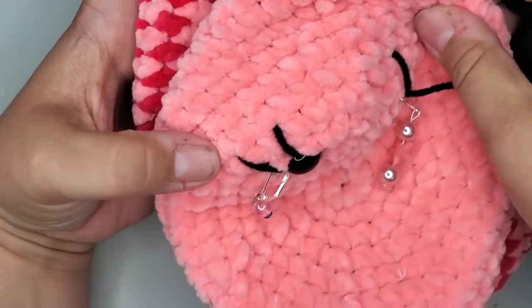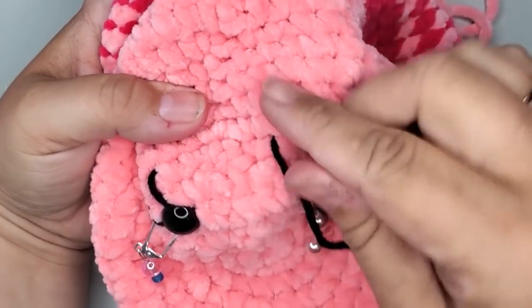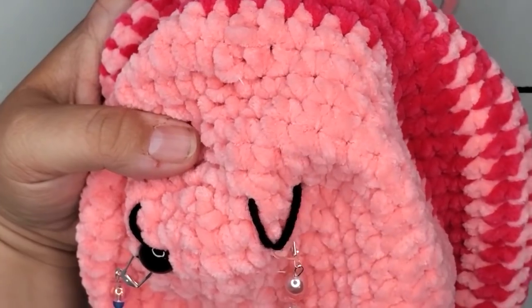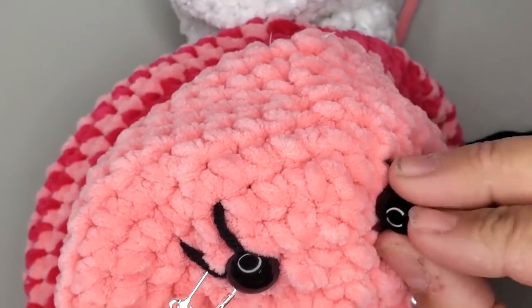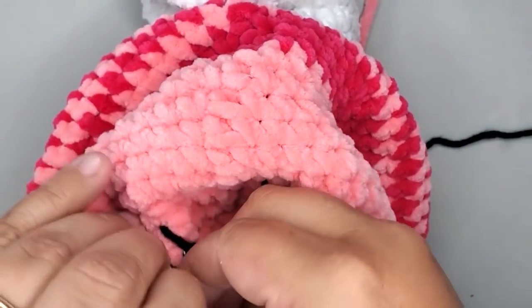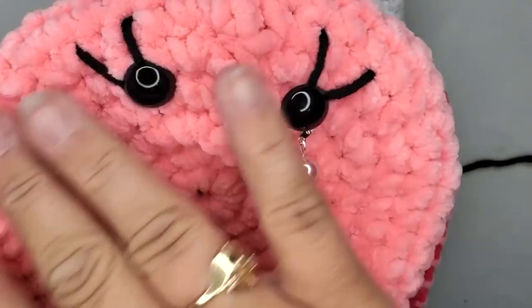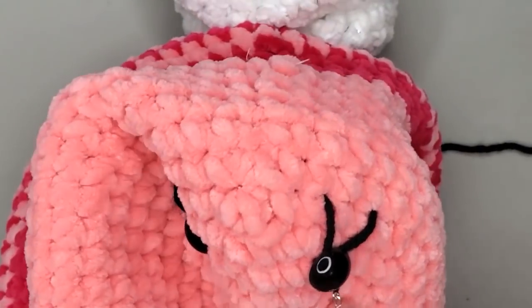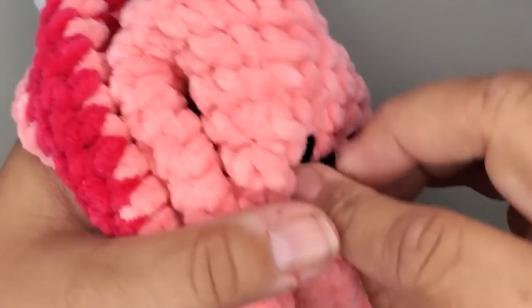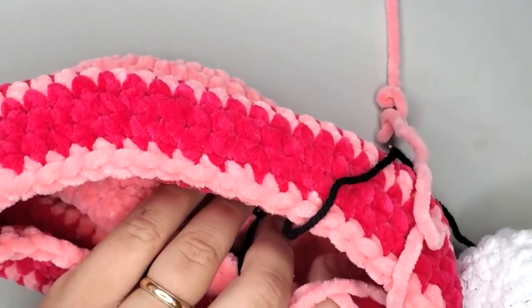And then, see if you see here, there's one, two stitches over. One, two stitches over. Go in that hole. And before we do anything, we're going to test that eyeball. We could probably take the stitch marker out. What do you guys think? Cute? I think so too. All right. And then we're going to take this stitch marker out and put the back on this eyeball.